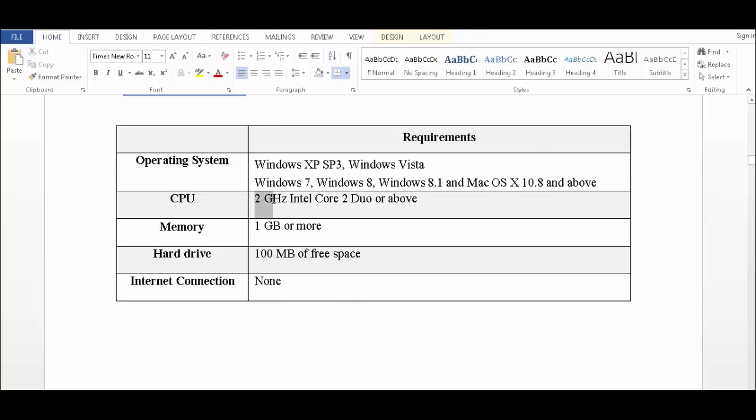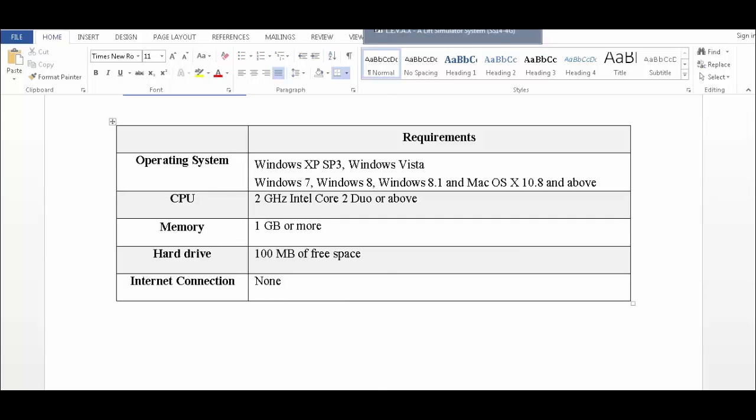For memory, 1 gig of RAM or above, and for your hard drive, you need at least 100 megabytes of free space. You don't need any internet connection because the software strictly runs on its own.